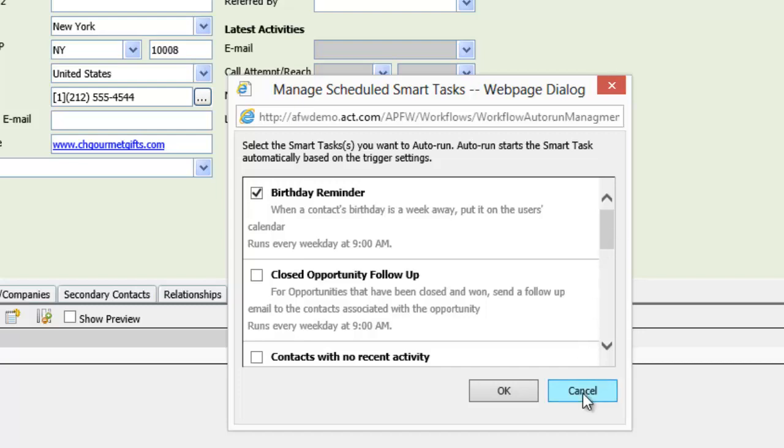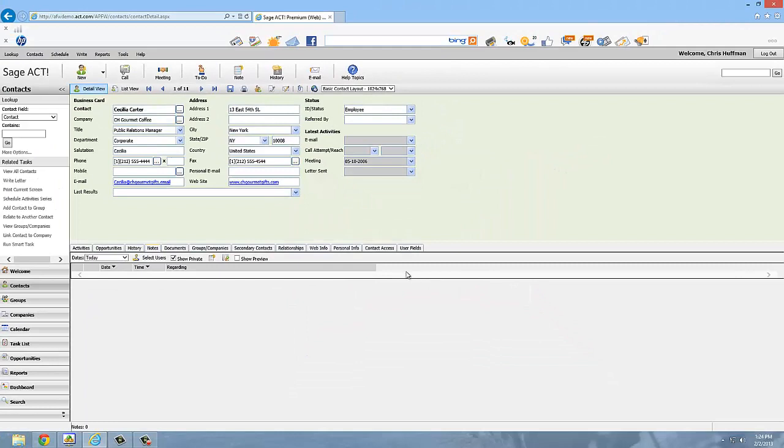That's it. I can't add Smart Tasks, I can't edit existing ones. Okay? Smart Task is a huge feature in Act that gives you the ability to do all sorts of really neat stuff that will automate your business even more. And so, again, the ability to edit those or add those has been taken away with Act for Web.